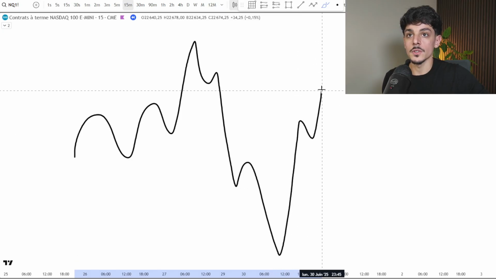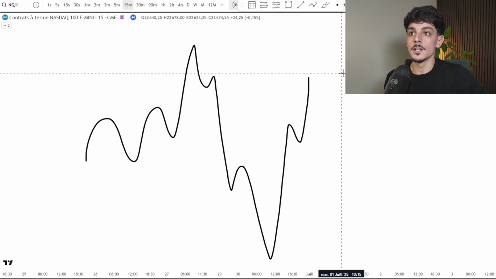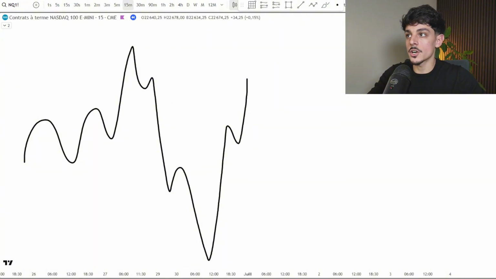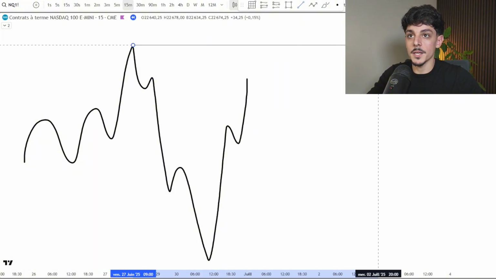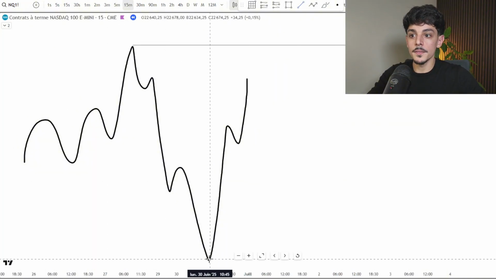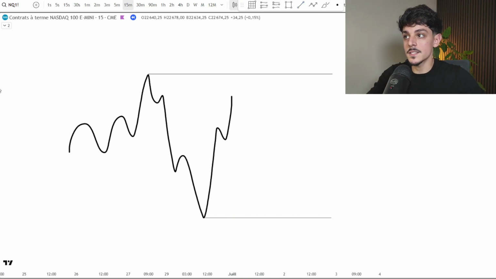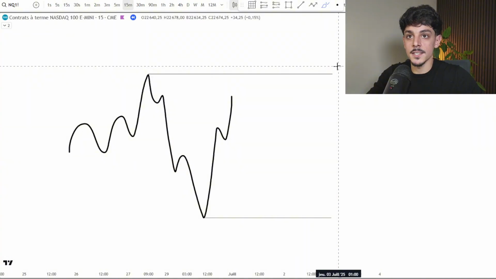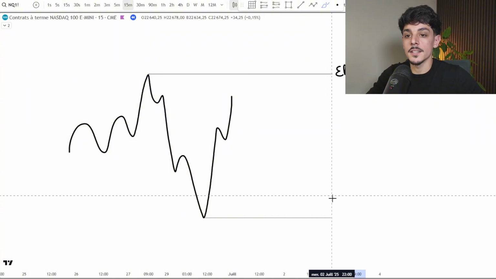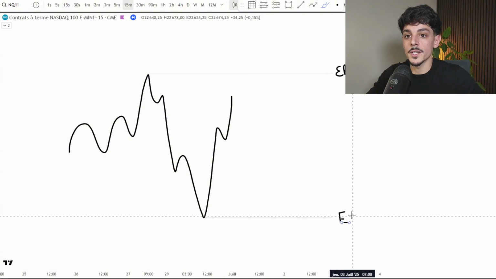All right, so let's say the market trades right here. So if I go on the 15-minute chart, I can draw this high being my buy side liquidity pool and this low being my sell side liquidity pool. As soon as I see this, I know that this buy side is external range liquidity and the sell side is also external range liquidity.